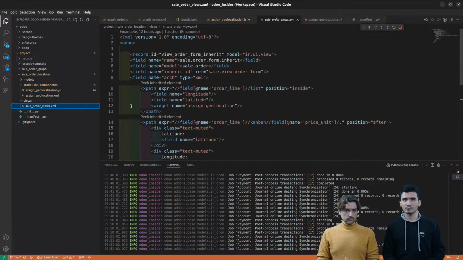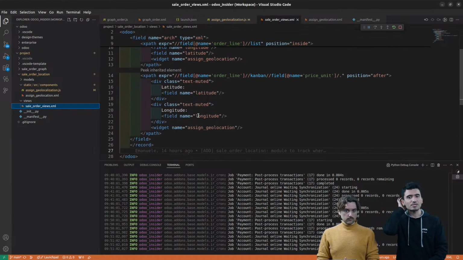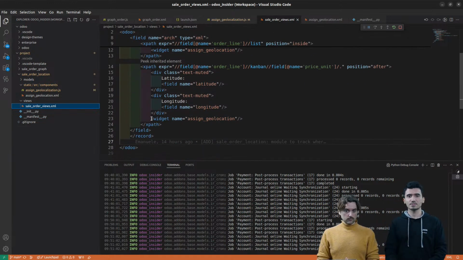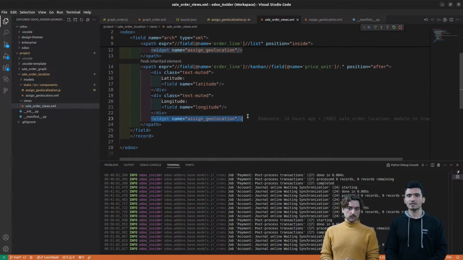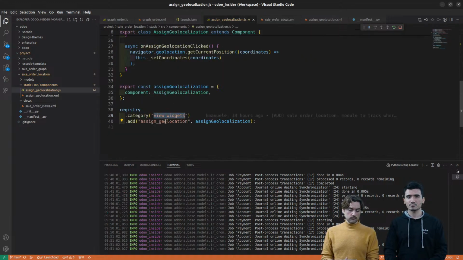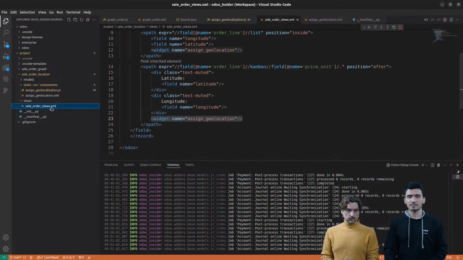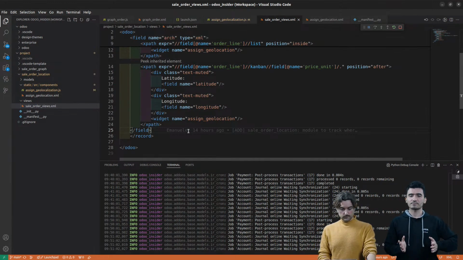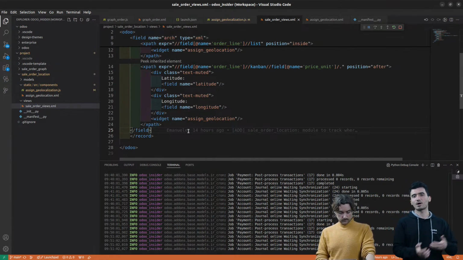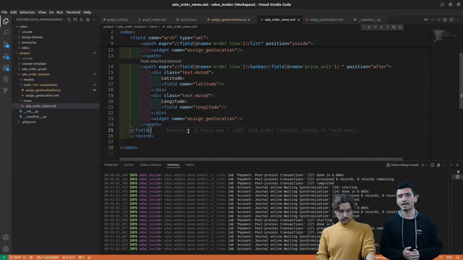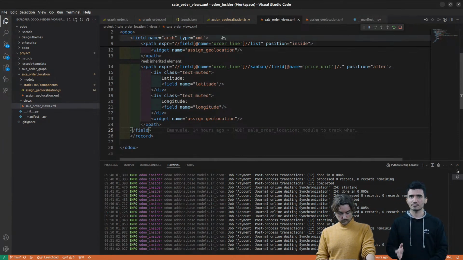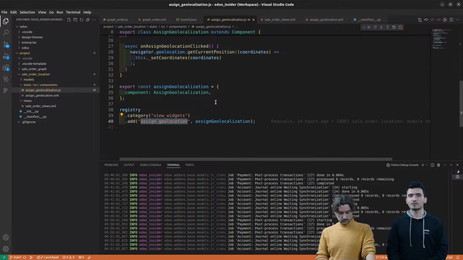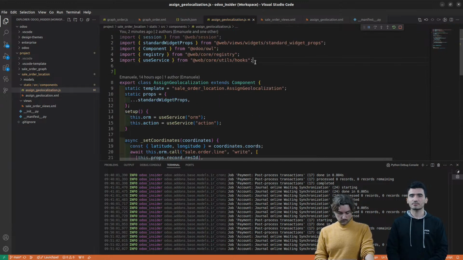So if I go here, the way we have imported this is through this. Very simple. We say widget, and then the name of that widget, which was, as you saw here, assign geolocation, and that gives us access to the component. So that's basically that you have JavaScript exports, which allow files to import them, and we have the Odoo way of exporting stuff like this.